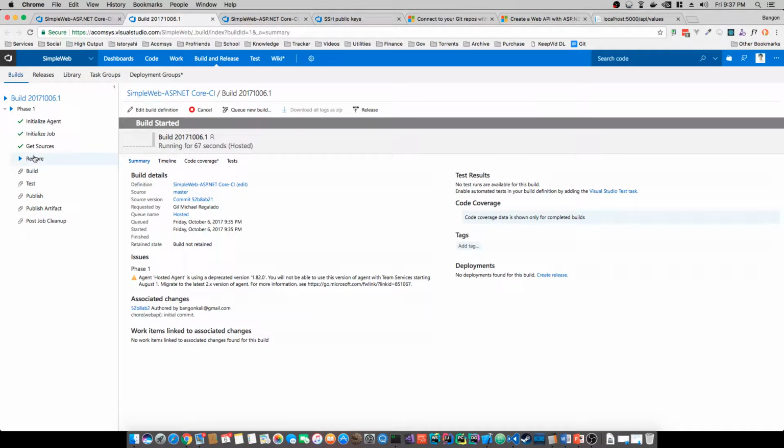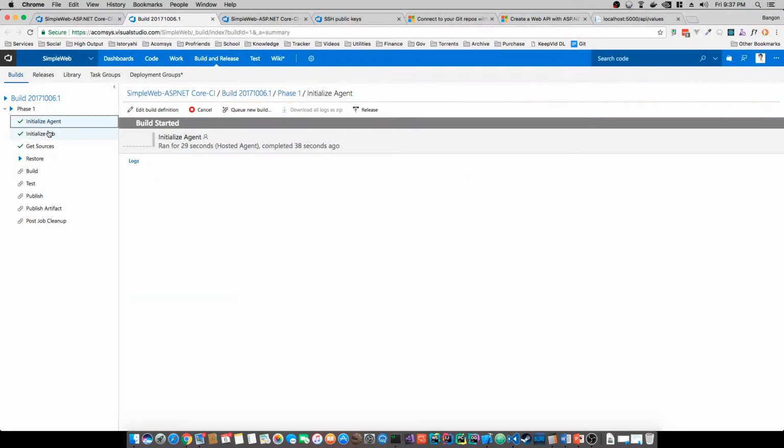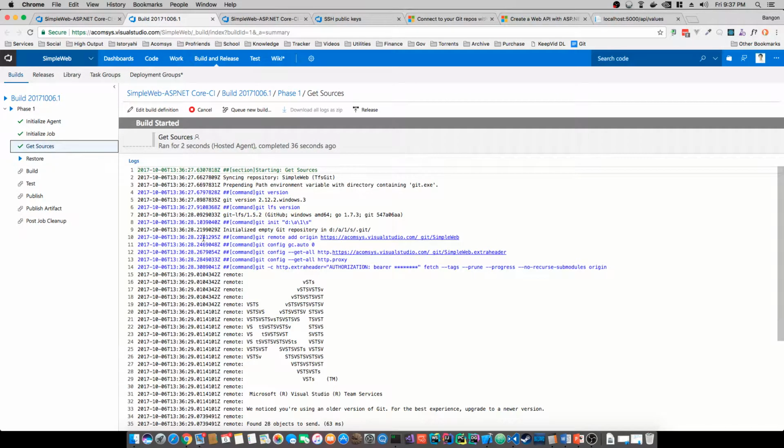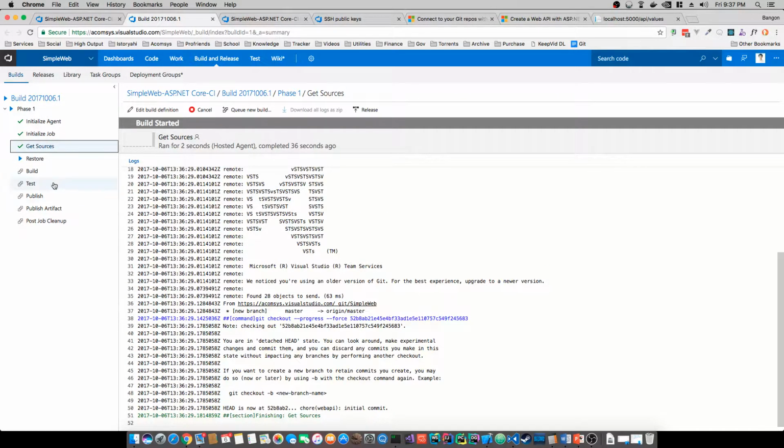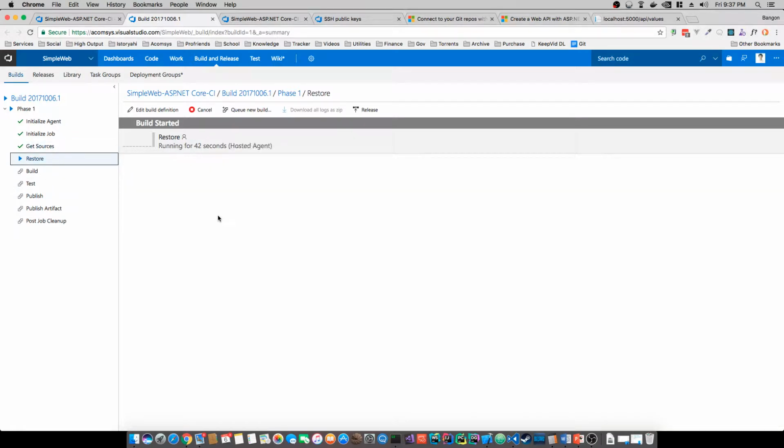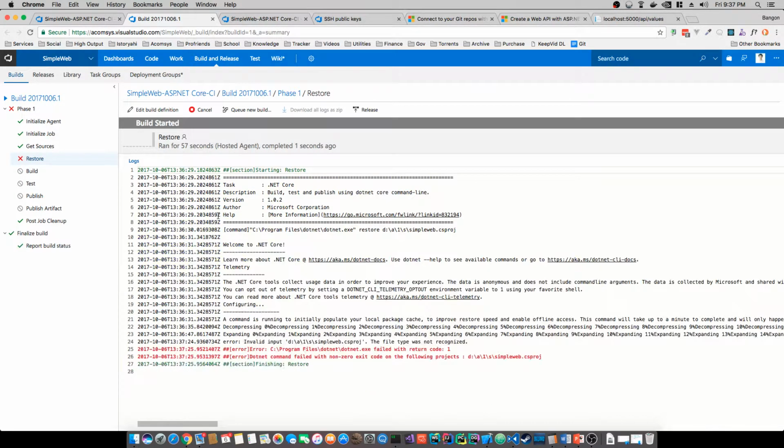So basically, right now it has initialized and finished downloading the source code, and it's now restoring the .NET project. The restore operation for a .NET project is required so that it downloads all the NuGet packages for that specific csproj, because a certain csproj may have a lot of dependencies.